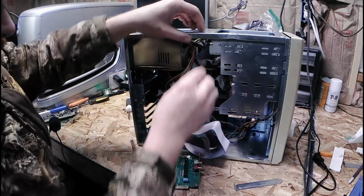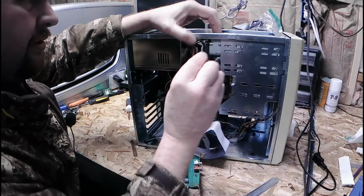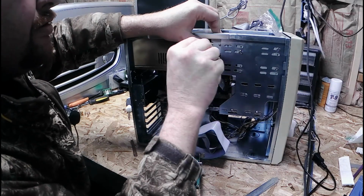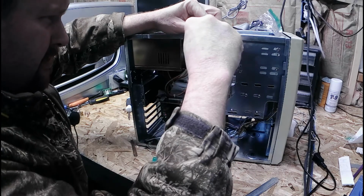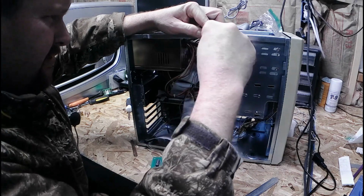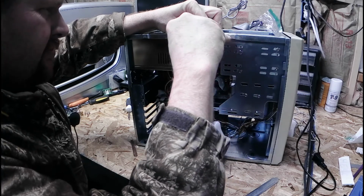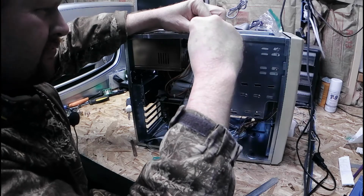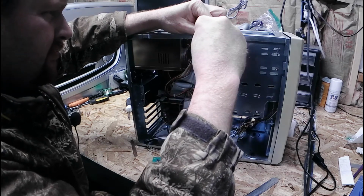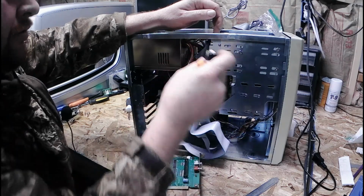Or I'm just going to take it off of this. Well, it's going to come out one way or another. Maybe. There we go. Walk it back and forth. There we go.